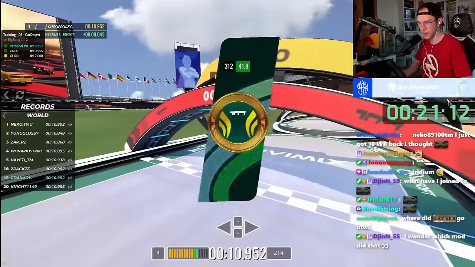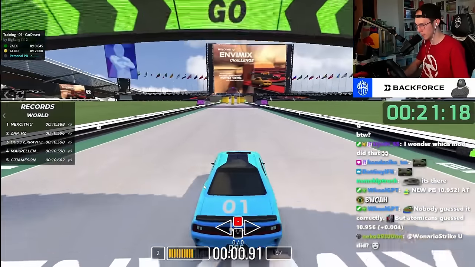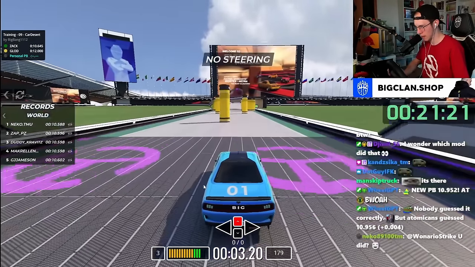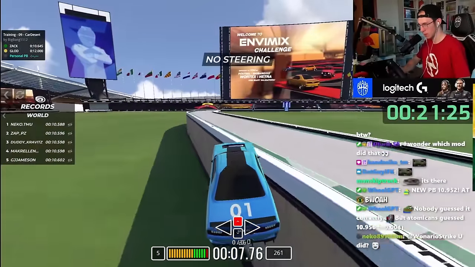Okay, we can two-wheel that turn. There we go. 19th. We got the AT. Next. Okay, 09. Oh, God. Precision. Wait, do we make this? Oh, we do make it.